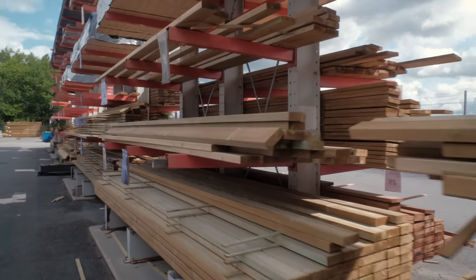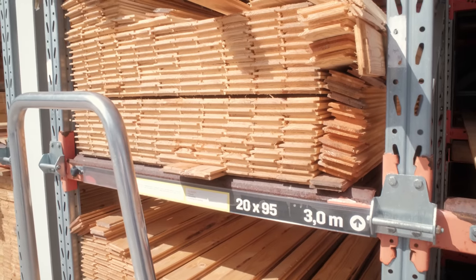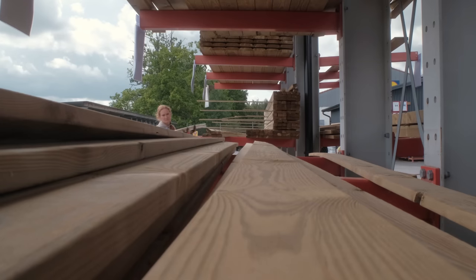So we went back to get more timber. I don't have a car myself, so changing the design and getting timber like three times was a bit of a luxury.